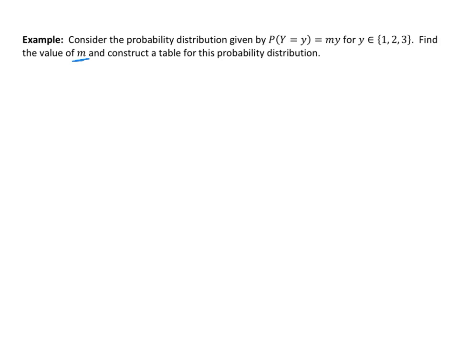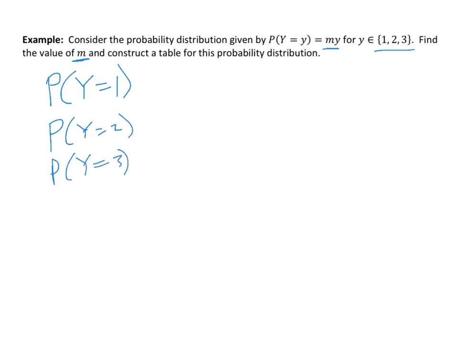So best of luck. What I'm thinking here is there are 3 possible values for y, and I have a little formula for what they should be. Let's compute the probability y is 1, the probability that y is 2, and the probability that y is 3. Those are the 3 things it could be. Now when I do this, I'm not actually going to get numbers, I'm going to get expressions. When I put in 1 to this equation, I'm going to get m. When I put in 2, I'm going to get 2m. And when I put in 3, I'm going to get 3m.